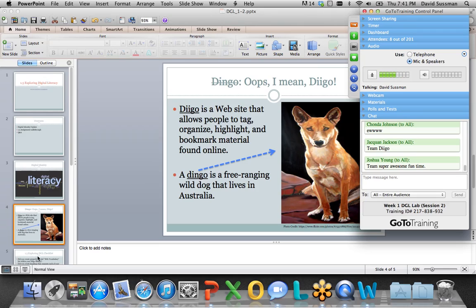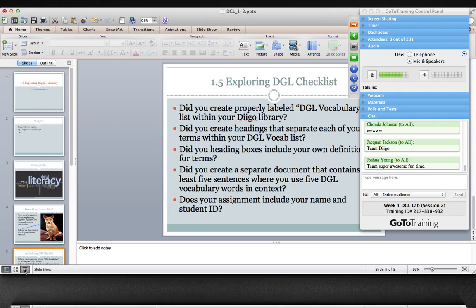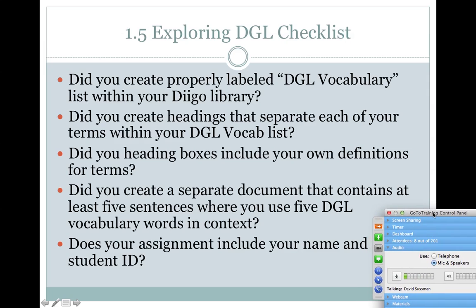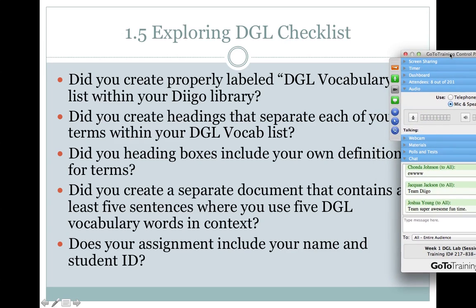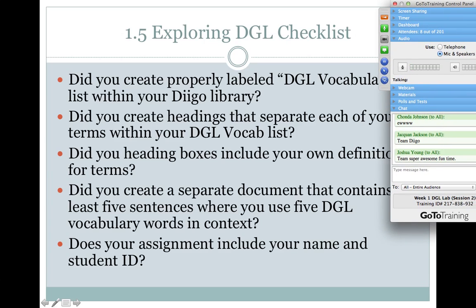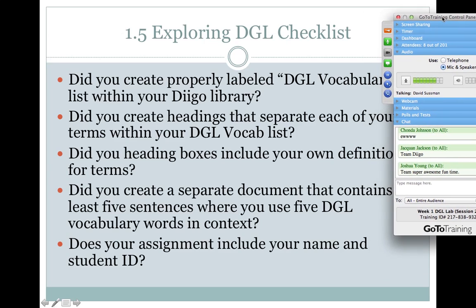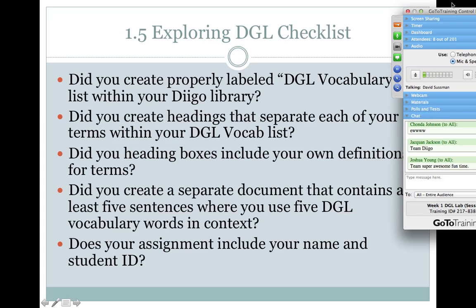Okay, my DGO. Oh, real quickly. I mean, so here's your checklist, right? If this is interesting to you, you can take a snapshot of it, or you can write it down, or burn it into the carpet if you have a torch handy. But this is like a checklist. These are things you have to make sure that you're doing for the assignments due Sunday.